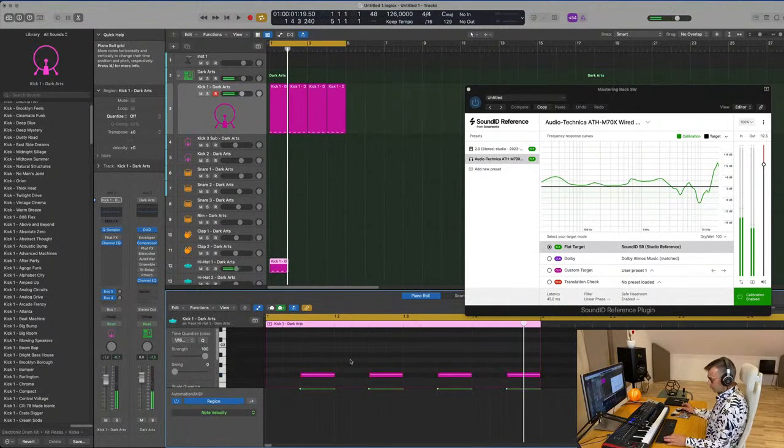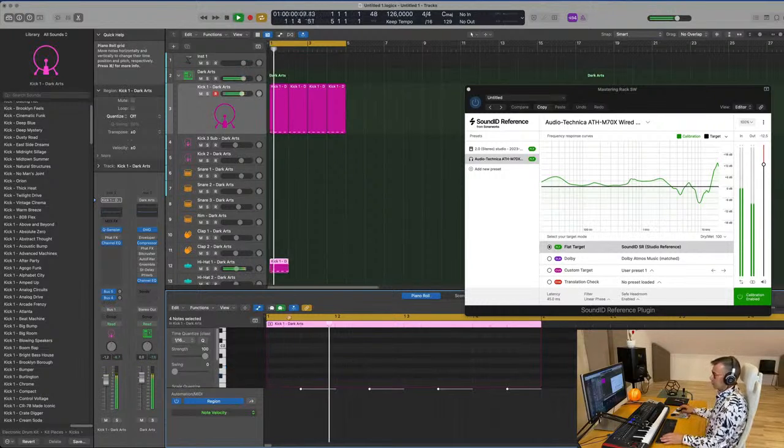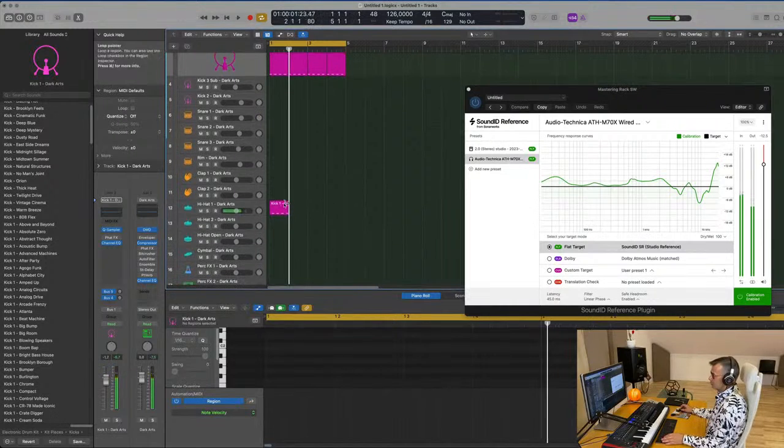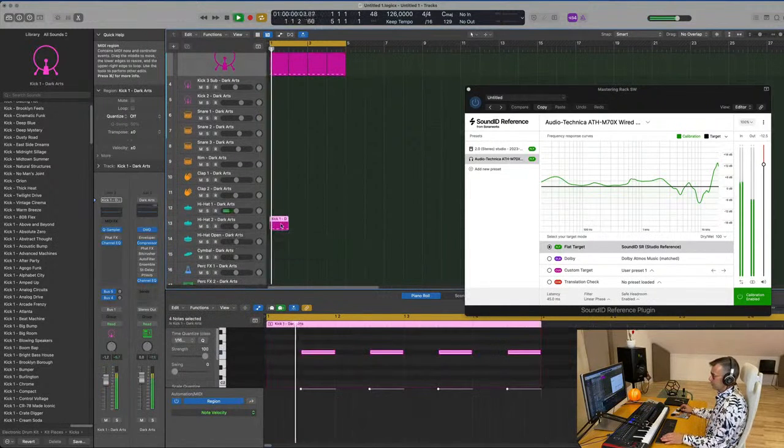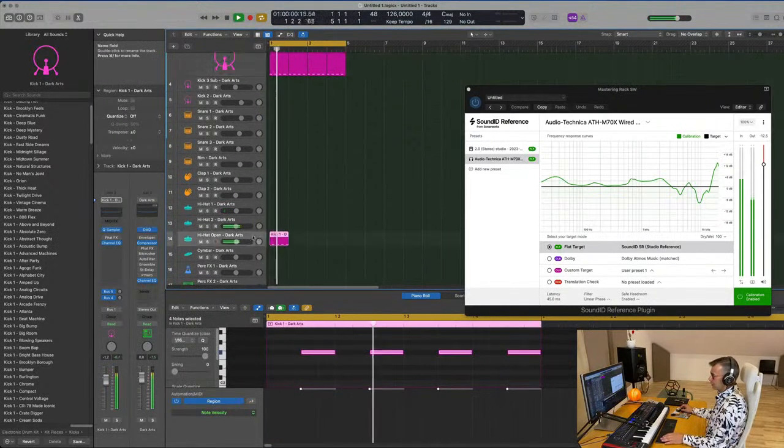So techno-y kind of thing. I kind of lost the touch a little bit, guys, because I have been, like I said, busy doing other things. Okay, now just shift and then up. More like it. It's a bit too tiny for my taste. Let's see if you have an open hat.